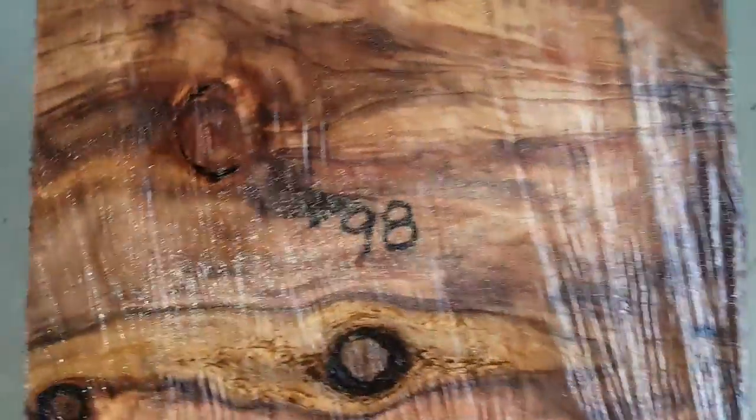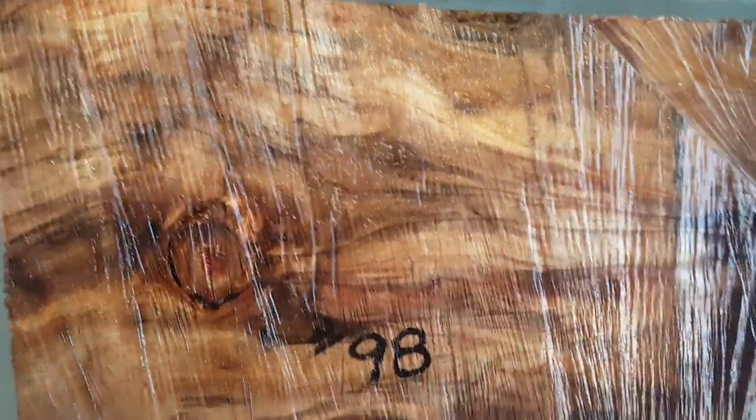There it is. It's auction number 98. Auction number 98. Sugi pine. Beautiful green. Thanks for looking.